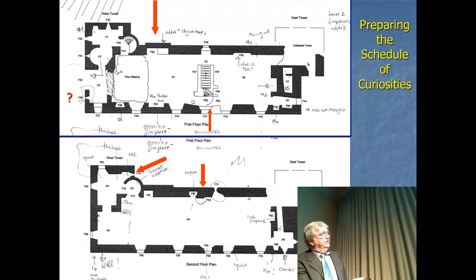Then here's one of the guest chambers, with its turnpike stair. Look at that narrow thing here. It's almost certain that that has been added, because that is a very curious thing to do. Finally, on all floors, you've got mess in this corner: holes, projections, erosions, all the way up.